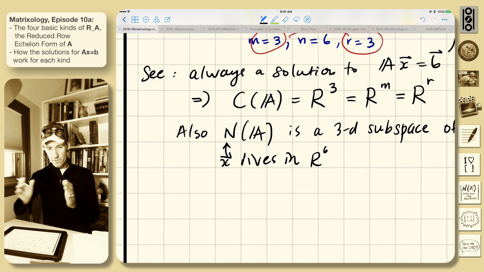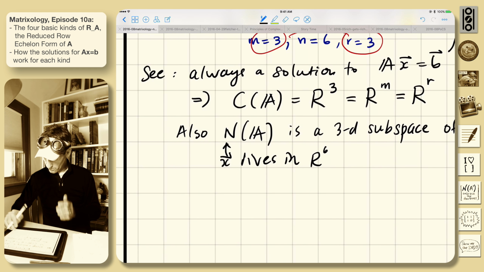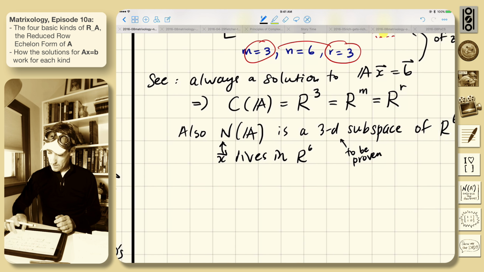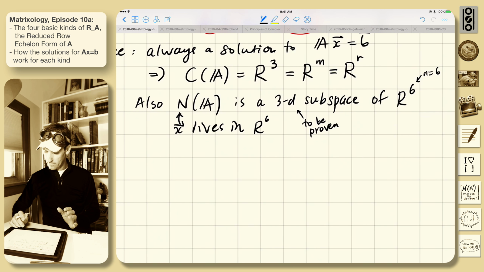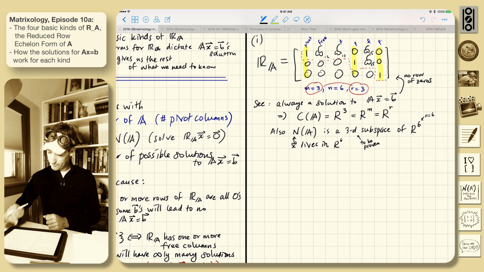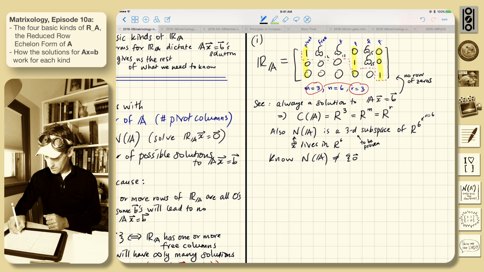But we know the null space is three-dimensional. We'll get there. We have to prove this. This is to be proved. Proven, shall we say, past tense. But the idea is there are 3 free variables, so it's starting to look okay. But we know it's certainly not 0, because there are free variables. We'll get a nice juicy solution. All right.